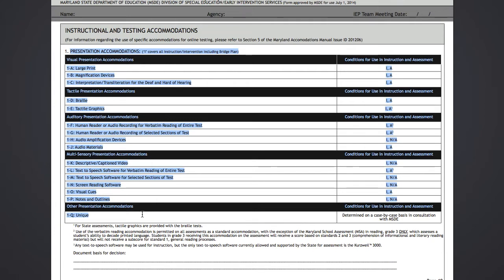It's important, for example, if you select screen reading software, or text-to-speech software, or notes and outlines, that you then refer to the accommodations manual, which will define what that means, how that accommodation should be provided, and what the best practices are for that.